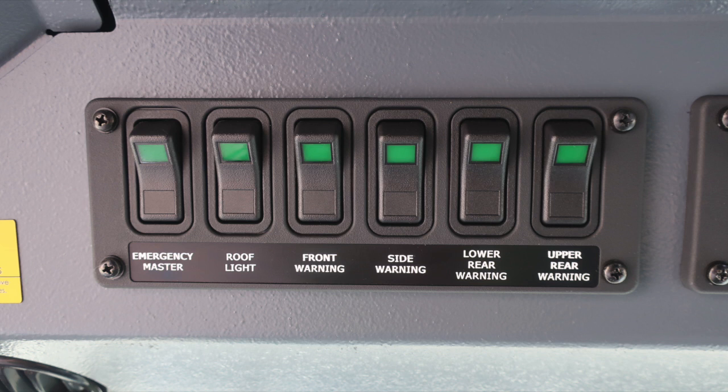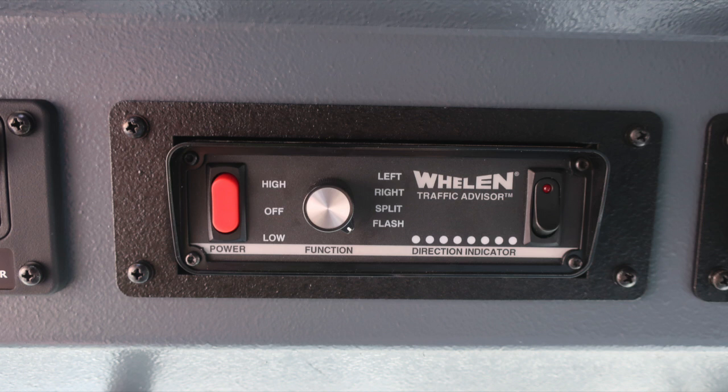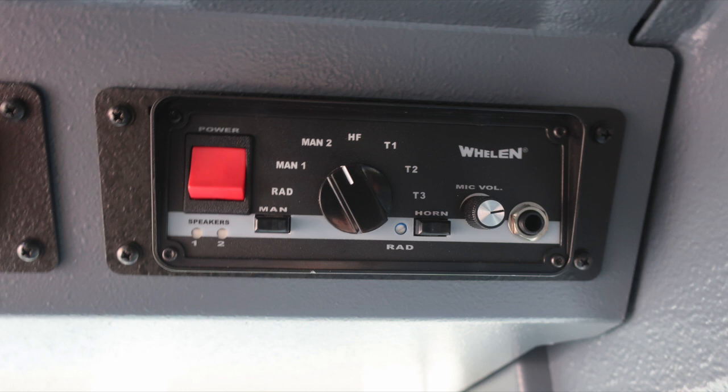To the right, we'll find some switches here. First, emergency master, roof light, front warning, side warning, lower rear warning, and upper rear warning. Just to the right of this location, additional switches for high beam flash, the activation for the stabilizer camera, air horn, siren brake, which is for your mechanical siren, and load manager. Just to the right, you'll find your traffic advisor. As we move further to the right in the same plane, we'll find the siren control and PA speaker system.